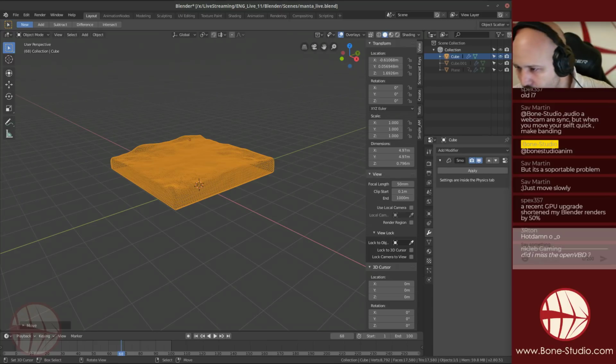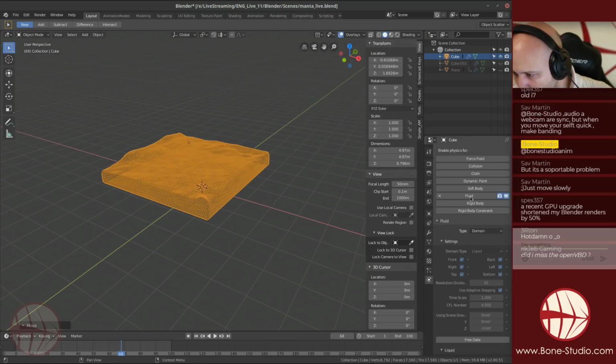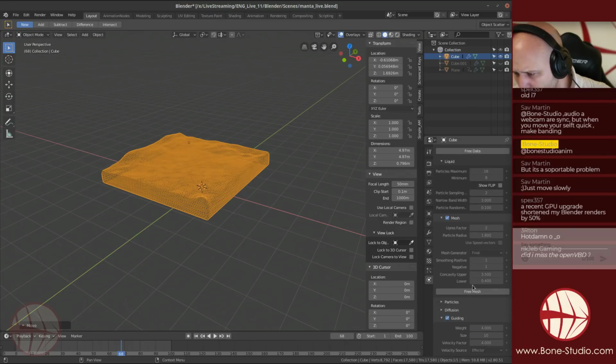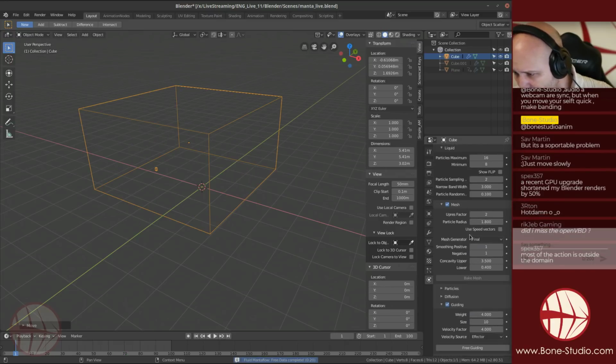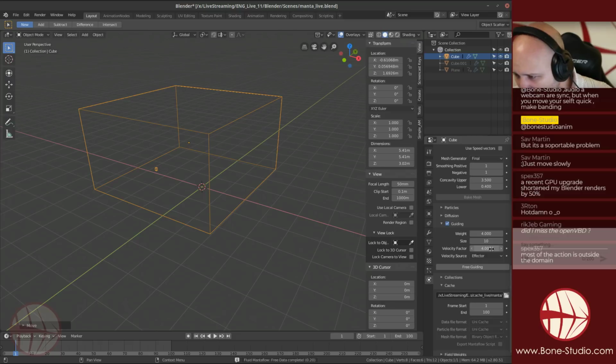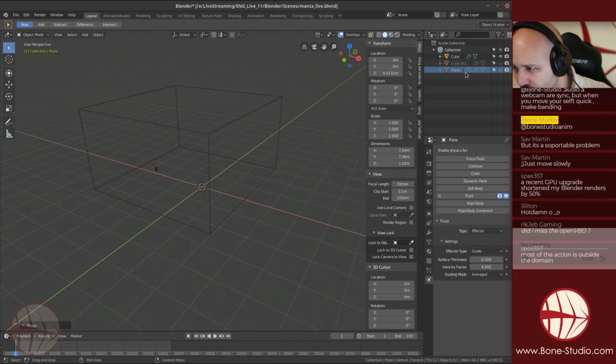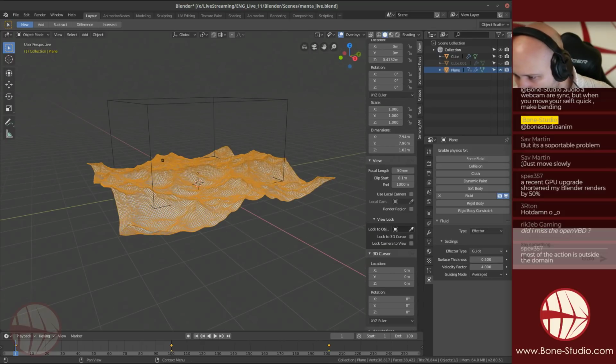Okay, so we can go here. We are going to remove the mesh, free data. Let's try this to, I don't know, 20. I'm not sure. Let's increase this to 2, and let's try to 20. Let's see what happens.